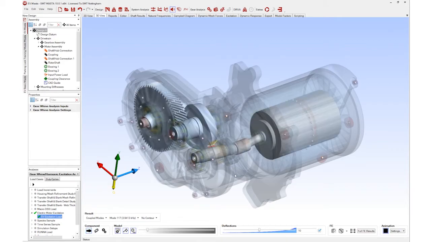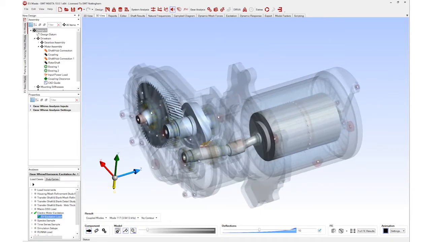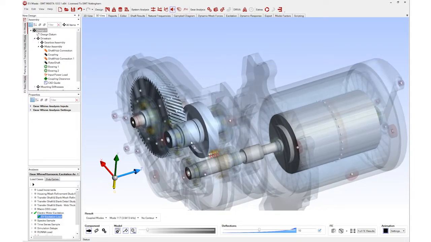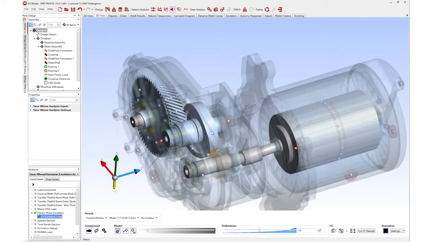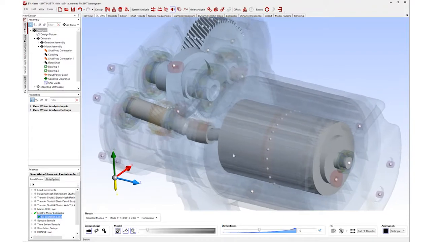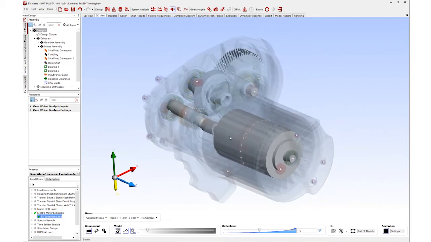So I could say I want to look at the actual shaft components, for example, to see how they are performing. I can see at this particular mode there does seem to be quite a bit happening, so there's some kind of mode shape of this gear blank occurring, this one as well. And we do see that we have a lot of motion in the excitation in the nodes for the stator teeth as well. If I wanted to take a better look at those, I could do so as well.